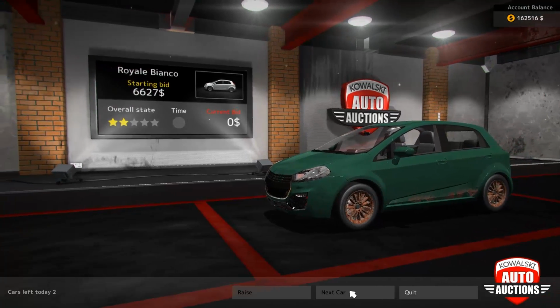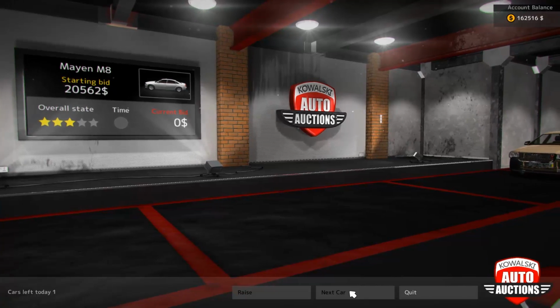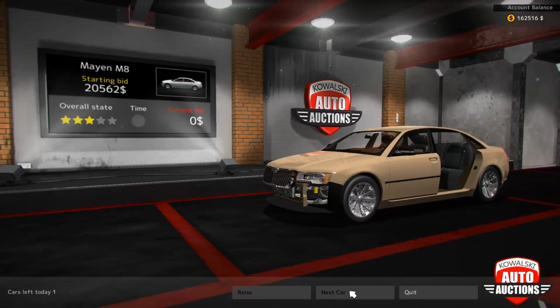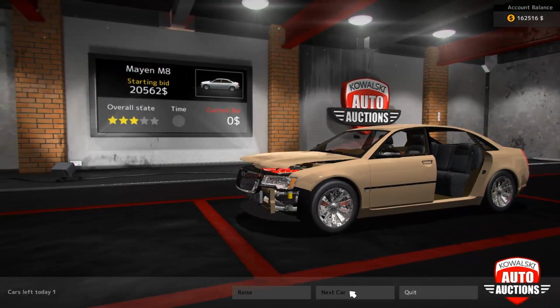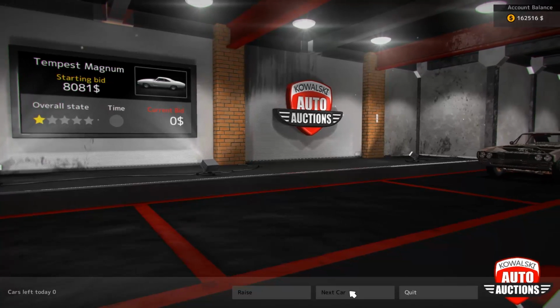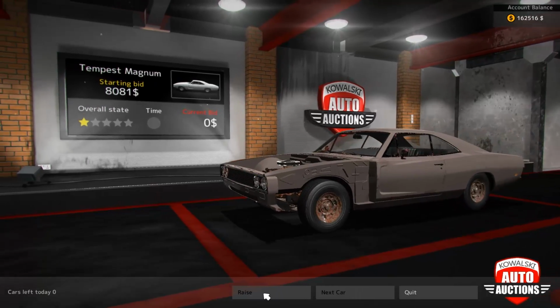Oh, let those 2 cars be a Tempest Magnum and a Salem Spectre. Please. Mayan M8. Yeah, we already have one sitting in the garage. We don't need another one, I promise. Especially a 20,000 starting bid. No, thank you. Tempest Magnum! Yeah, this is totally ours. Why is it that we don't have one of these already? That's weird that I sold all of them.